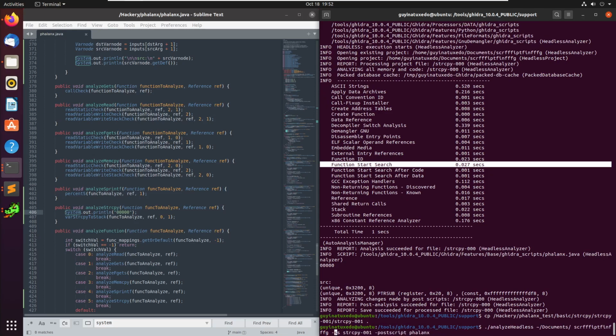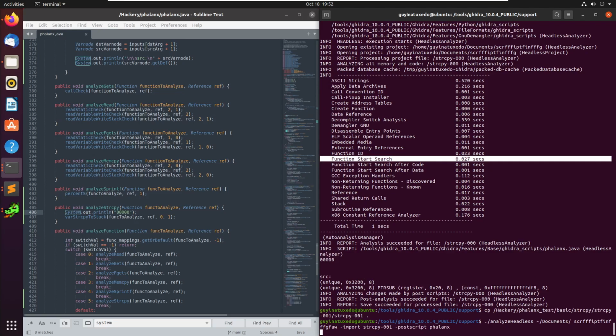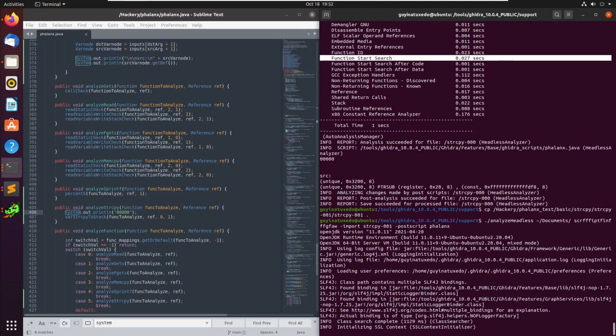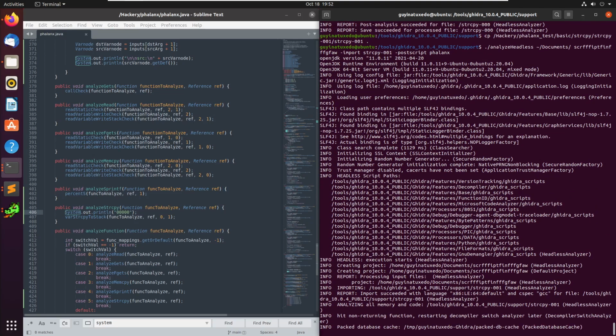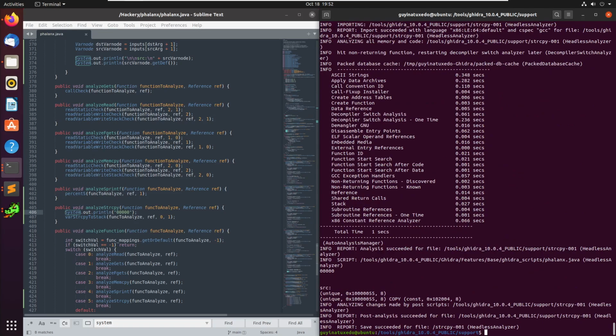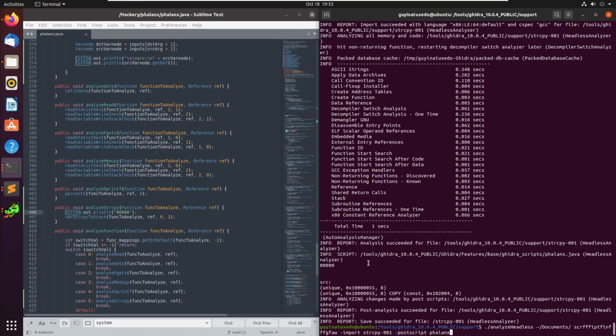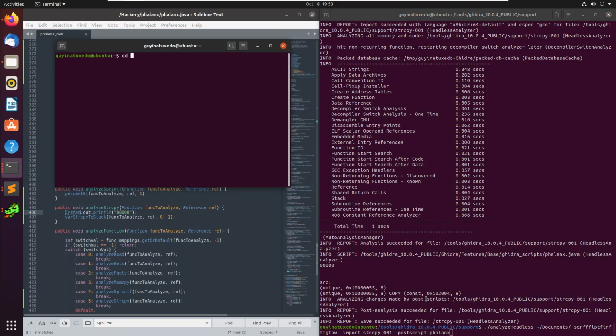Going to have to re-import it, and I'm going to do a different project so I don't have to get rid of the old project and deal with that. So we see here it's a copy from a constant. I'm going to open it in Ghidra. Actually, no, I'm not going to run it in GDB. I'm just going to check in Ghidra.